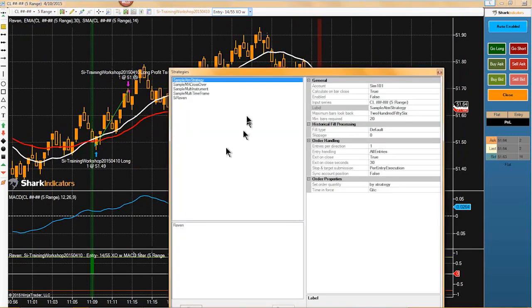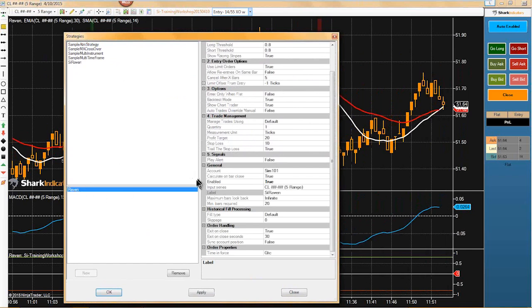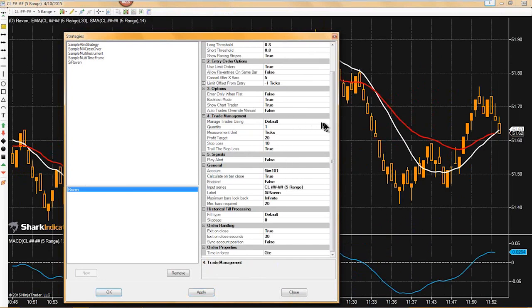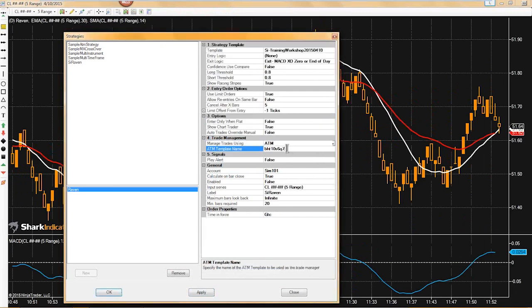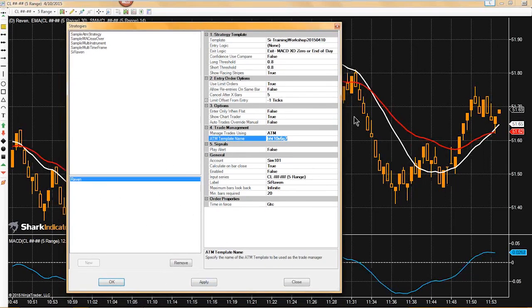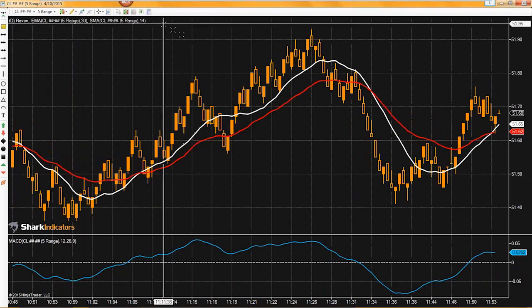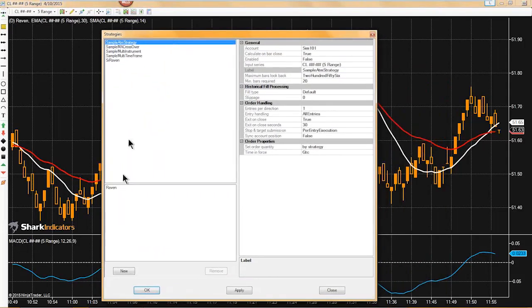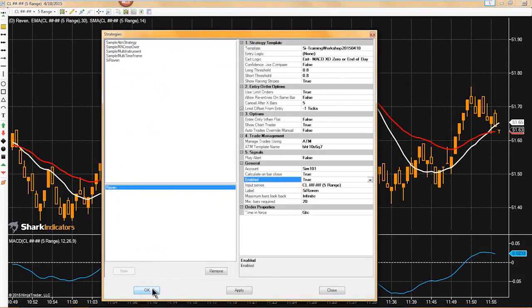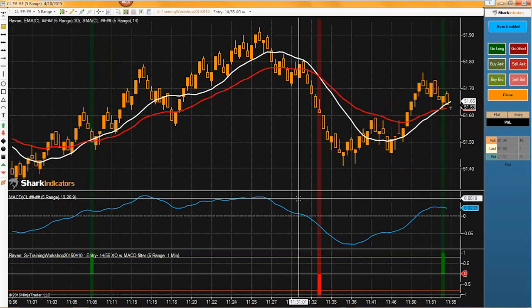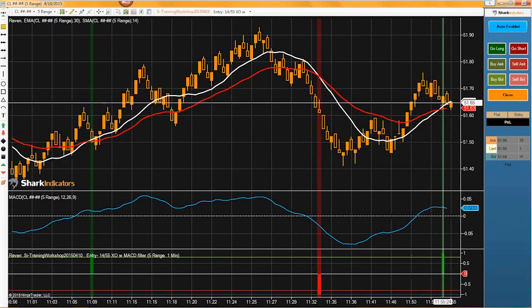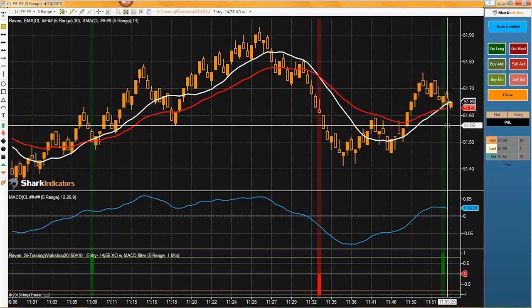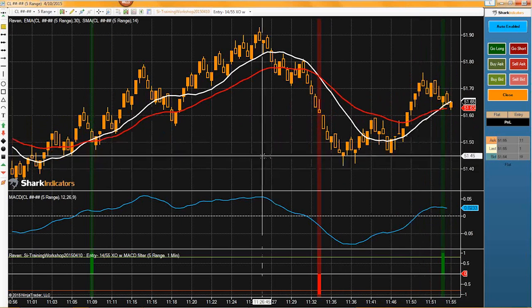Let me get Raven to fire off that ATM here. You'll notice that Raven's going to remember the settings that you put in here, since I actually didn't remove it off my chart yet. Oh shoot, I think I missed it. That bar actually closed on me. Darn. Oh darn it, I missed it. I missed that long signal by two bars. Darn.